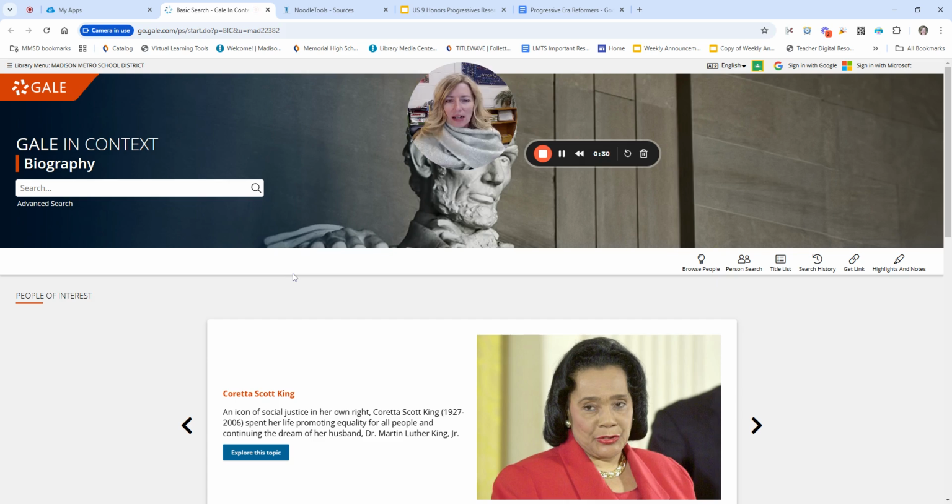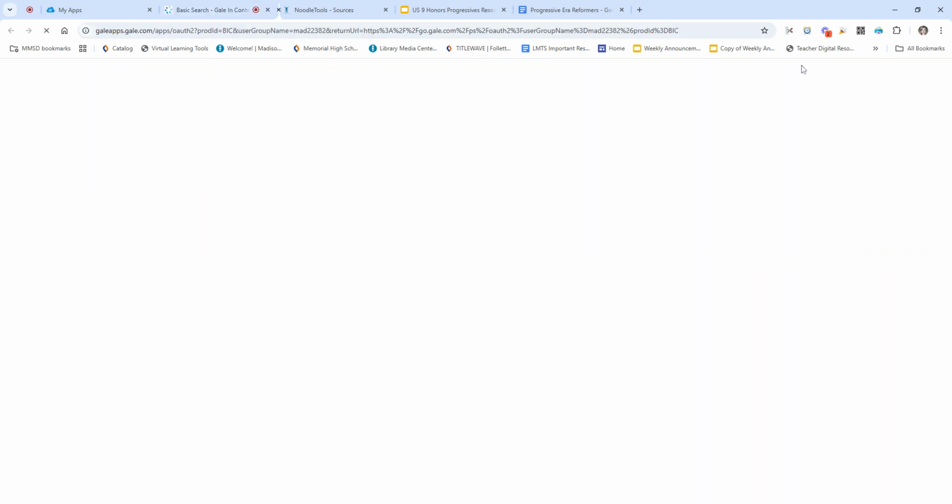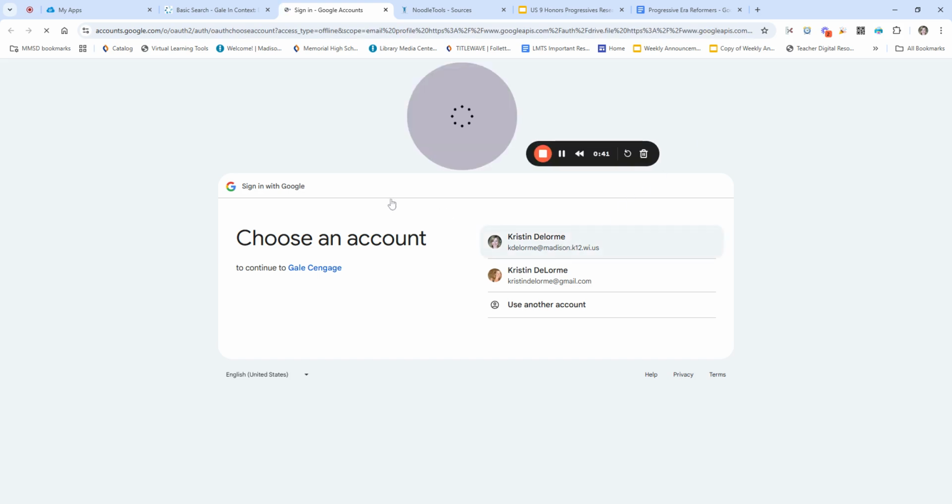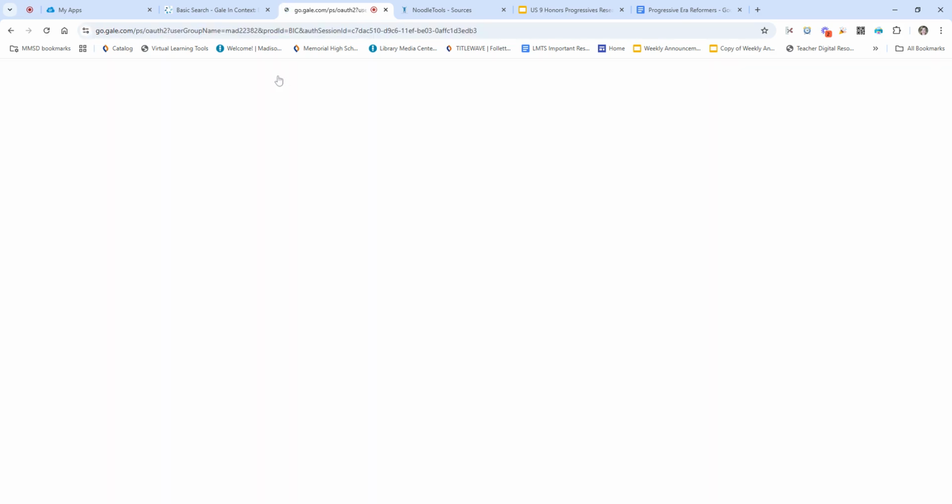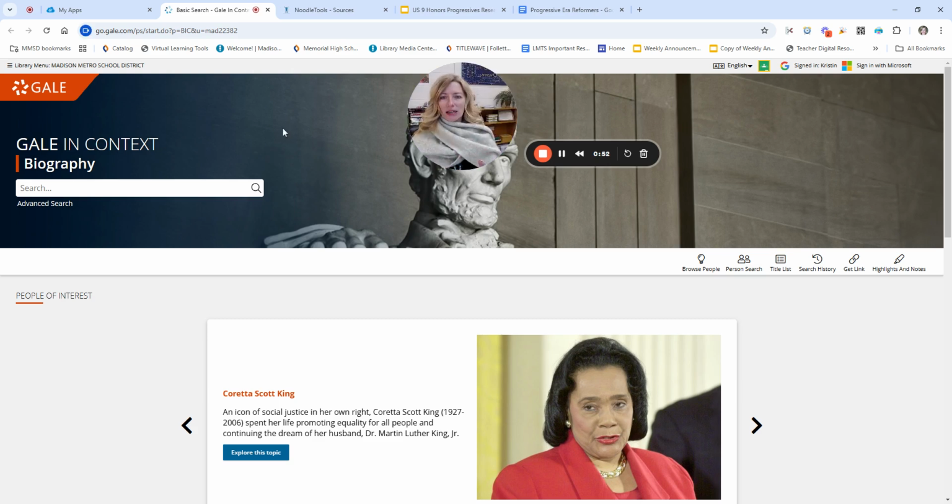One of the first things that I like to recommend to anyone using a database that gives you this option up here to sign in with Google is to go ahead and click on that and sign in. It'll just connect your account to this database. So it's going to connect to your school account. And then anything that I find on here or that you find, you can automatically send to your drive. It will create a folder for you. It will keep all of those files that you find in that folder, and then you can go back to them easily and find them later if you want to use them later. And so I really like using that option. I just like to point that out anytime you have that opportunity.